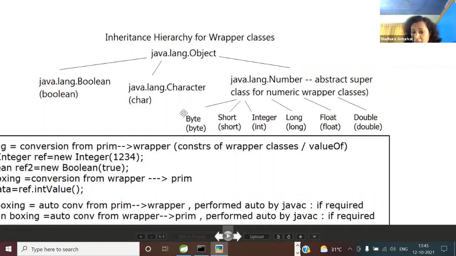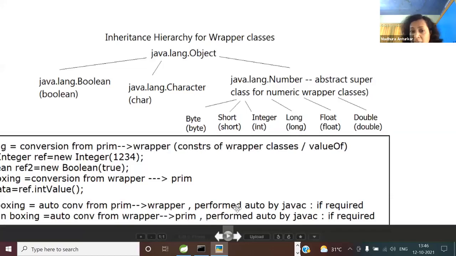So I hope everyone is clear. When you write lowercase b, byte, what are you talking about? Primitive or wrapper? Primitive. So don't make these spelling mistakes, because unnecessarily conversions happen. Lowercase short wrapped into uppercase Short. So the above ones are the names of the numeric wrapper classes. They are all non-abstract, concrete. And the lower ones are nothing but your primitive types. Understood the names of the primitive types and the wrapper classes?